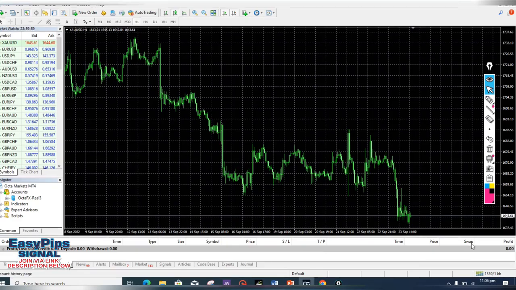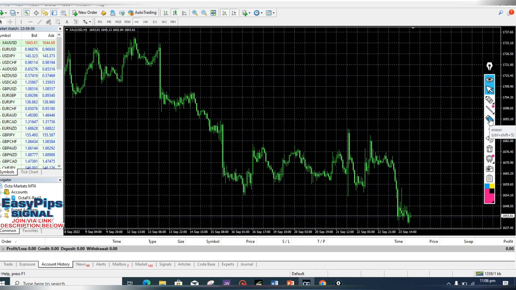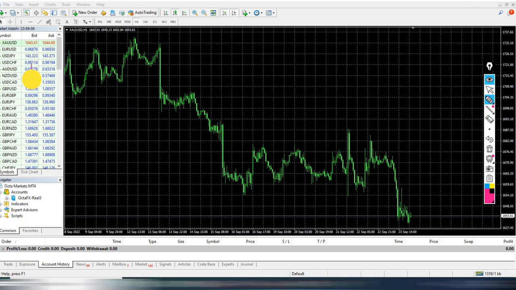All right, I've basically showed you the 4 panels that we have: the market watch, the navigator, the chart panel, or the chart session, or the chart area. I've equally showed you your terminal panel. So we can number them as 1. So this is 1, and of course this is 2, this is 3, and this is 4.